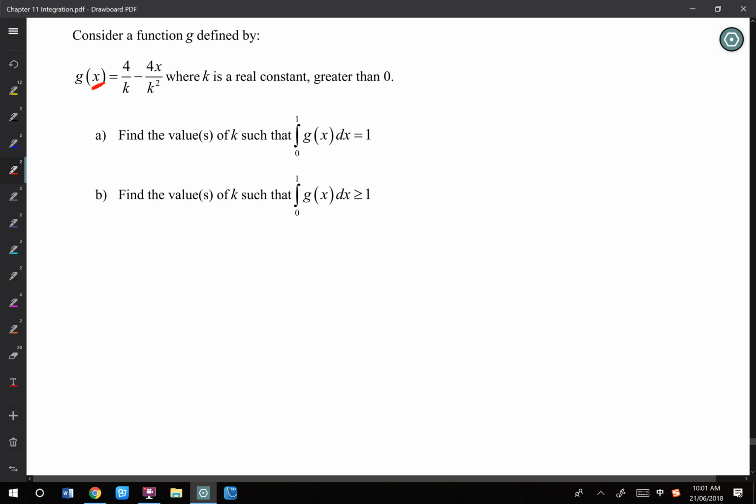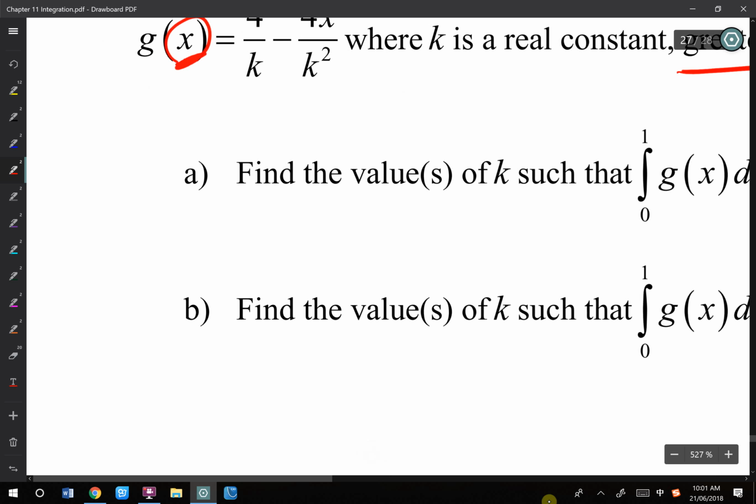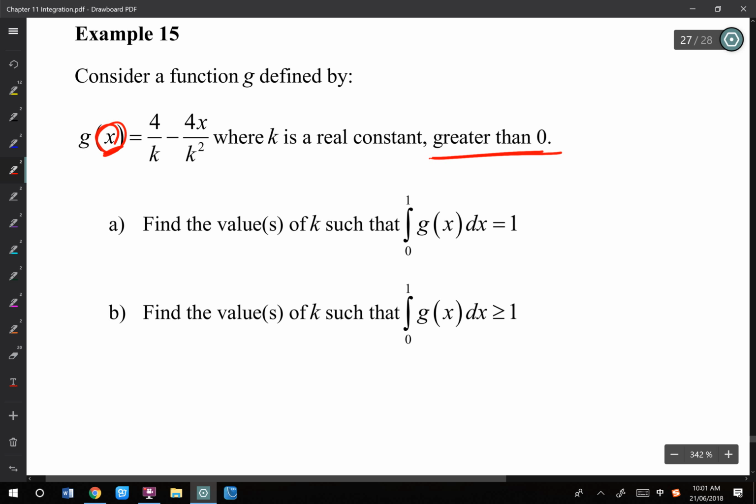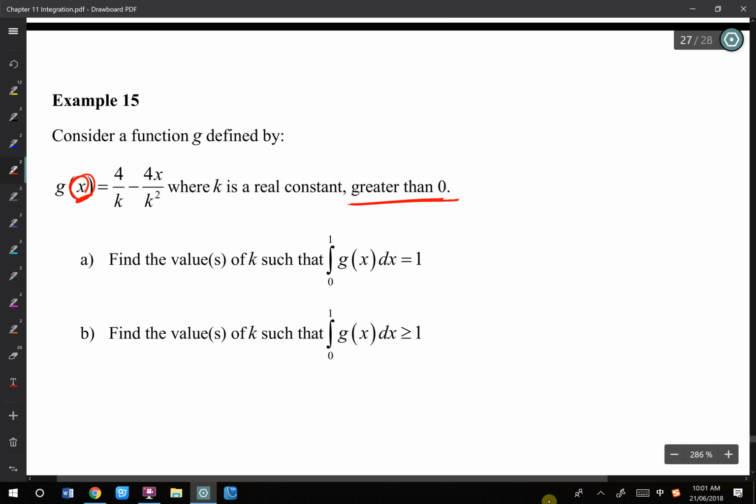Okay, k is the number, although it's changing, but for every time you just have one k value. If it doesn't say constant, you know that should be a constant because you already defined what the variable is. What is in the function, that is the variable. Gx, x is the variable. Okay, now k is a constant, x is the variable. What kind of equation is that? What's the name of the function? Linear, good. Okay, gx is a linear.